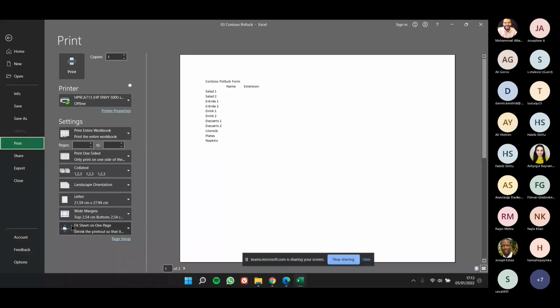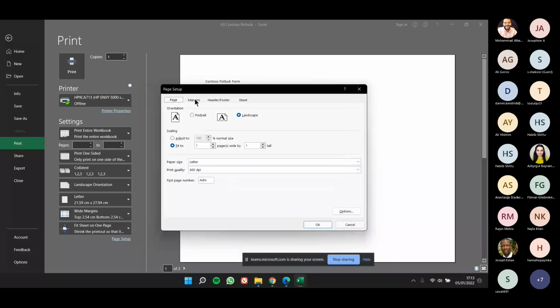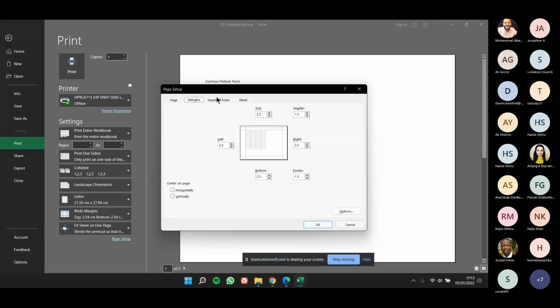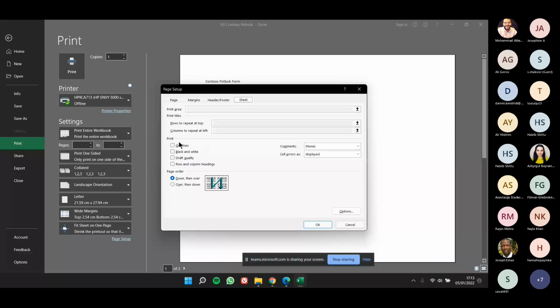You can also do additional customizations when it comes to printing. So for example, say you might want to add the grid lines to your printed worksheet. So you can click on where it says page setup all the way at the bottom here. And you'll get presented with a dialog box, which is going to give you some additional options for customization when it comes to printing. So page, setting it again to portrait or landscape, margins, setting your margins, customizing that, setting a header or footer, and there's also some other print options.